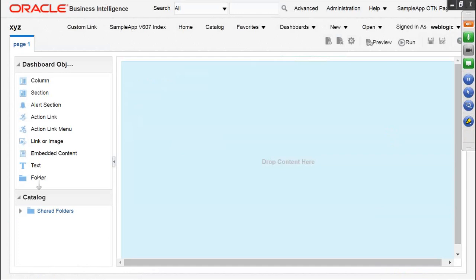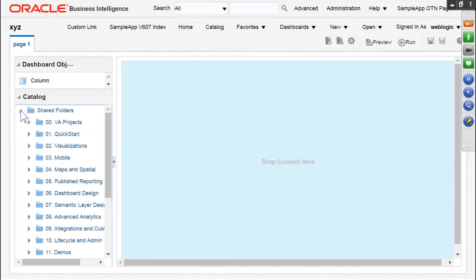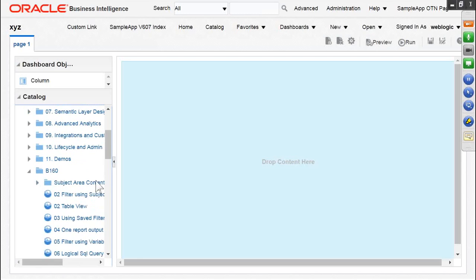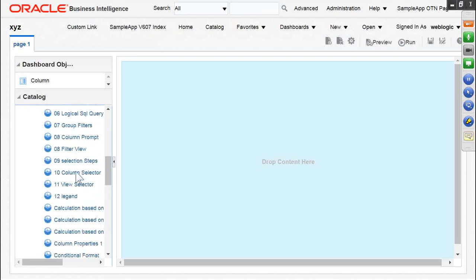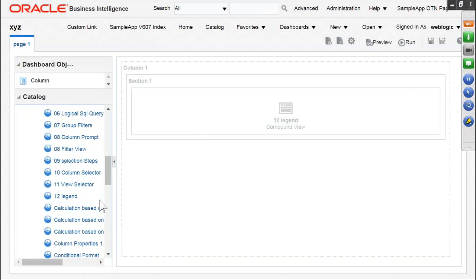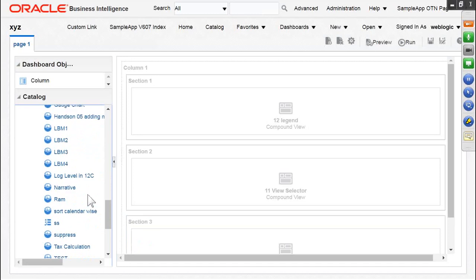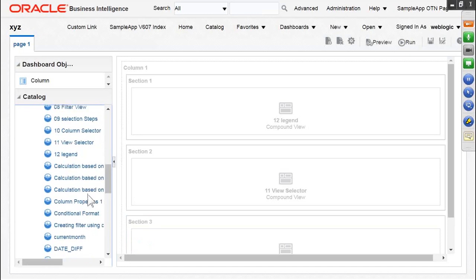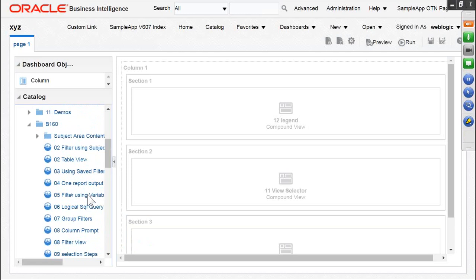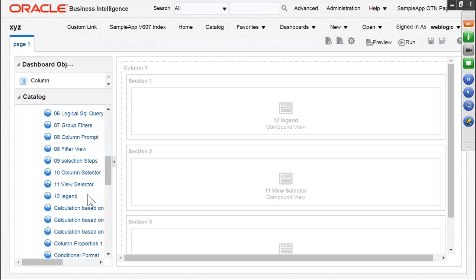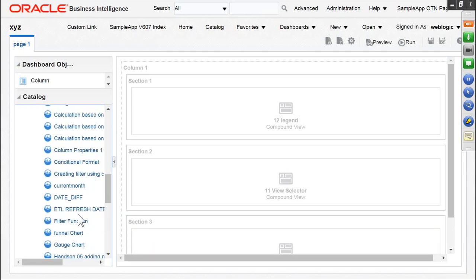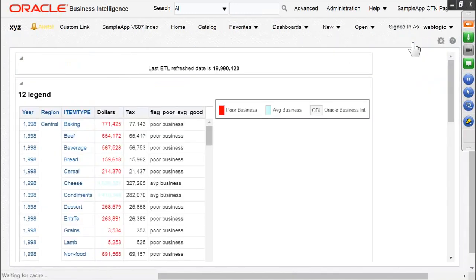Then I drag and drop the reports we just developed: legend, view selector, column selector, and ETL refresh date. If you click on save and run, it now displays the last ETL refresh date. So it is a more user-friendly way, right?